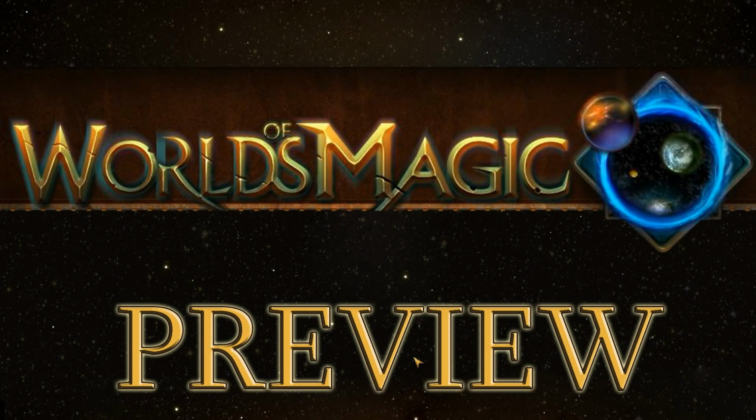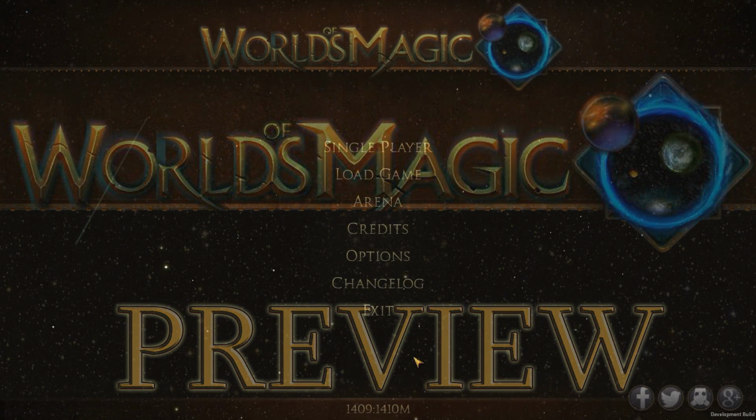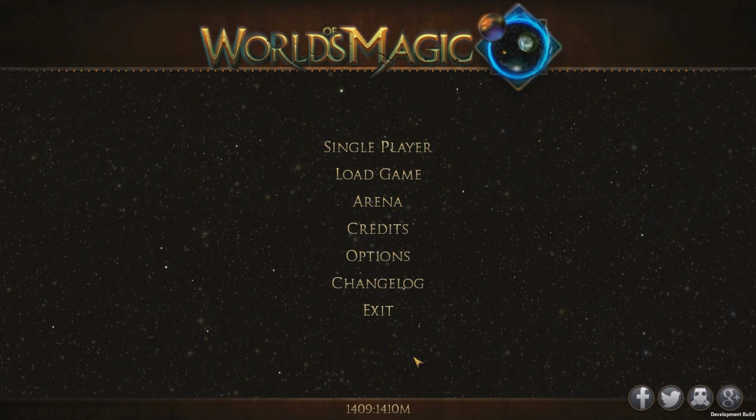This is MetalCanyon and we will be previewing a new and upcoming game, a 4X game, called Worlds of Magic from Wastelands Interactive. Where to start? This is a huge game, but before we do start, let me just say that this is still in early access, this is still a development build, so everything you see is unfinished, unpolished, so don't think this is how the game is going to look like. Of course, it might have some resemblance, but everything will most likely be polished and so on.